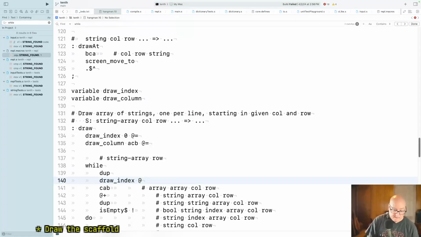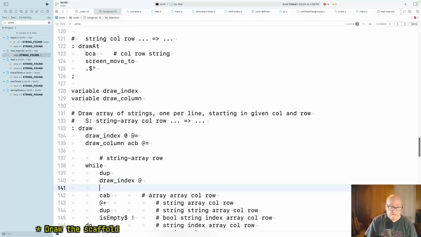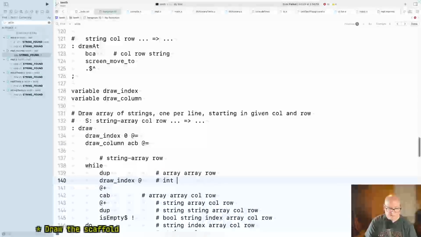All right, and then at plus. Okay, so let's see what that does. I'm just gonna call it array row. Draw index at will push an int array row.